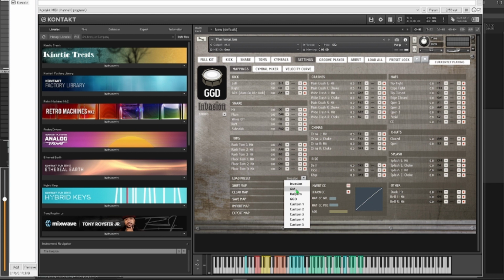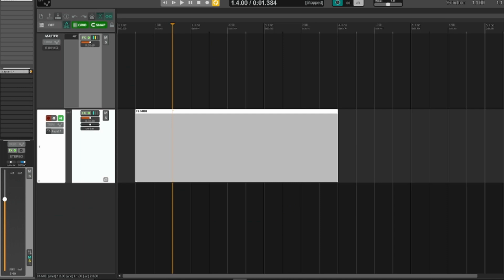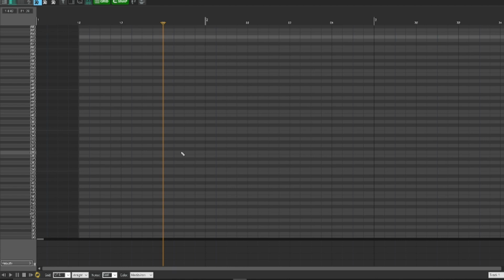Again, we're going to go to GM, which stands for General MIDI. I always like keeping things General MIDI because with any of the MIDI packs you get, or when sharing MIDI files with your friends who might not have as advanced drum VSTs as you, it keeps it all like a standard language so everyone can communicate with each other. All right, so we got it set to General MIDI, and we made sure it was Omni.